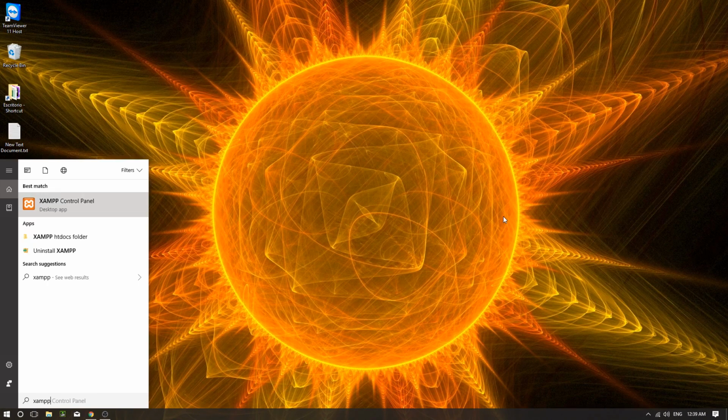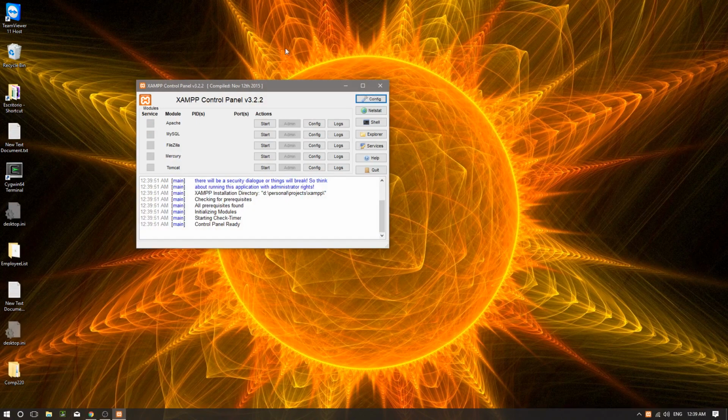Just download the newest version and install it on your computer. If you already installed it, that's fine. If you did a new installation, you should have this SAMP control panel available in your applications. If you click on the SAMP control panel, you will find something like this.